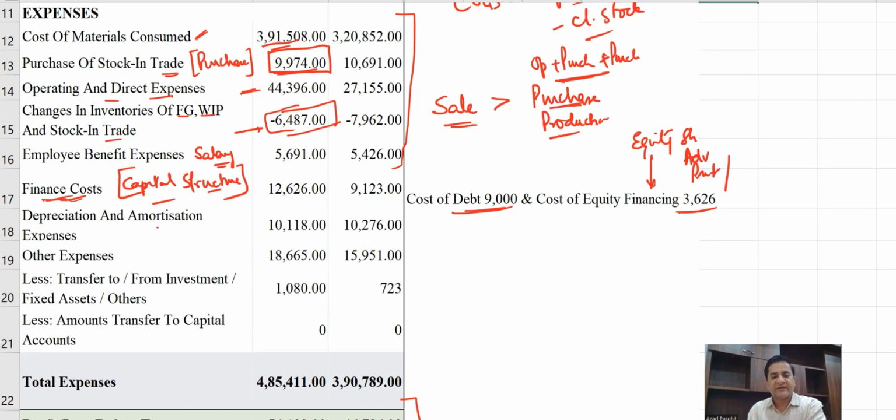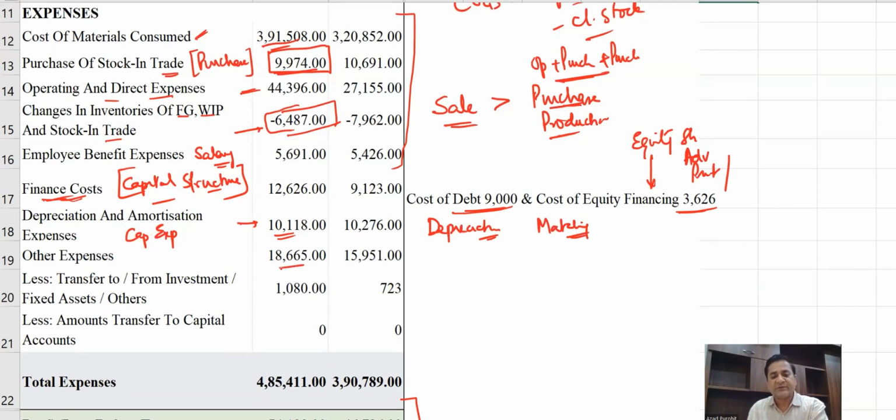Then you have something called depreciation and amortization. What is this? This is nothing but the portion of capital expenditure, the machines, which we have used during this year. If you remember in the lecture related to depreciation, we have discussed this at length. We have said that instead of expensing out the whole amount, what we do is we expense out the portion of the item or the capital asset which has been used for the purpose of matching the income of that period with the expense of the same period. So this would be the portion or proportion of the capital asset which have been used during the year.